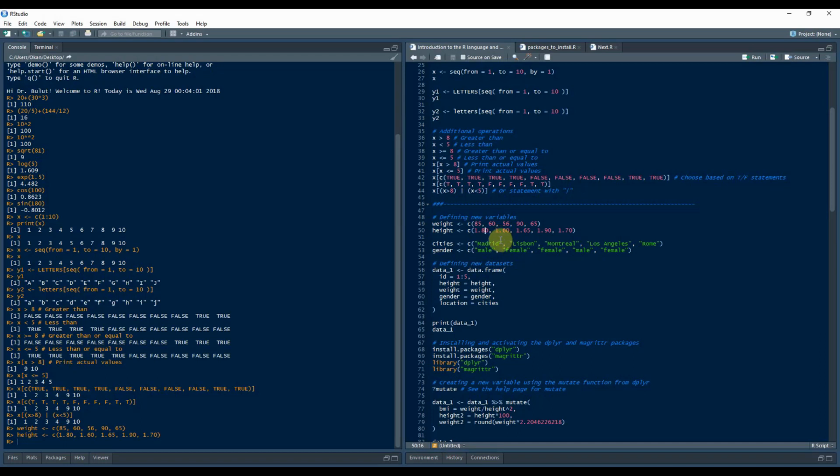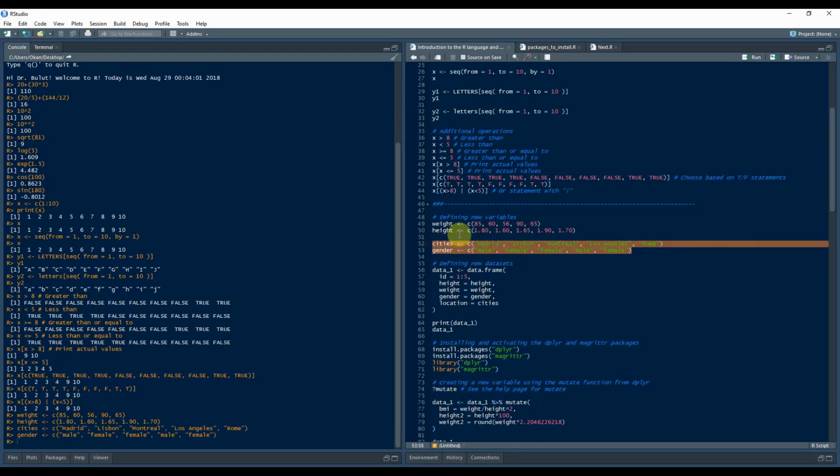In this case, I'm defining 5 cities: Madrid, Lisbon, Montreal, Los Angeles, Rome. And then gender: male, female, female, male, female. I just define this, and I will run these variables as well.